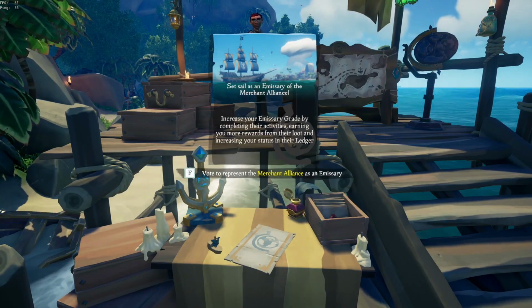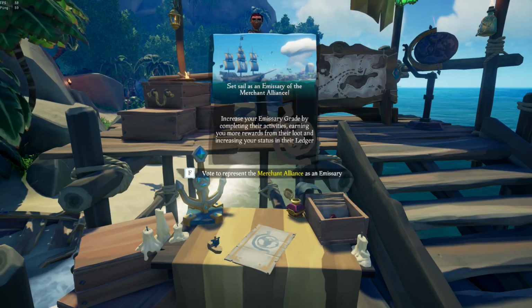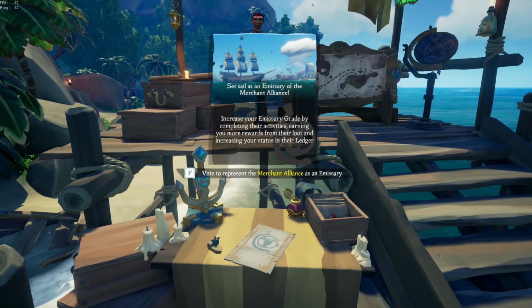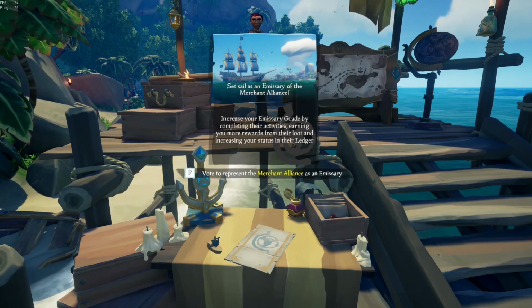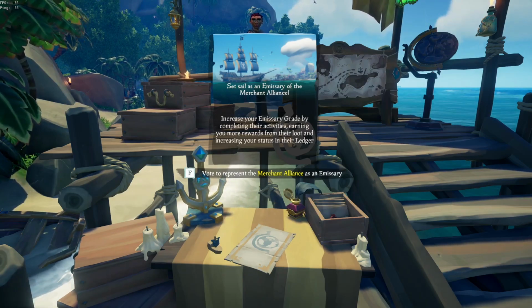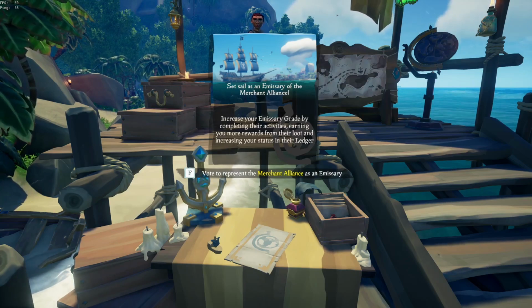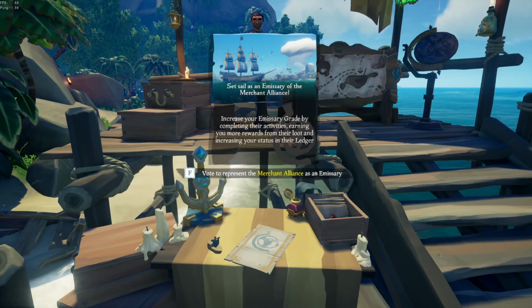Okay, so the first step in finding a populated server is to actually check the server's Emissary Tables. And really quickly, what an emissary is: once you reach rank 15 or you pay 20,000 gold to either the Merchant Alliance, the Gold Hoarders, the Order of Souls, Athena's Fortune, or the Reaper's Bones, you can represent them as an emissary, which means you'll get increased rep and gold when turning in loot. But be careful because it also makes you a target.